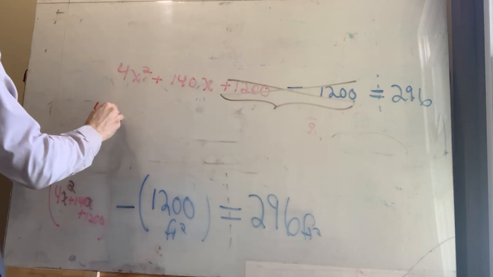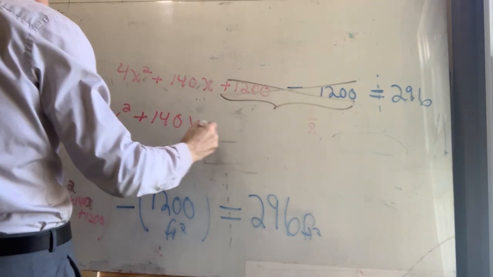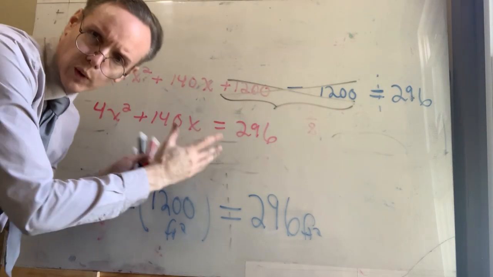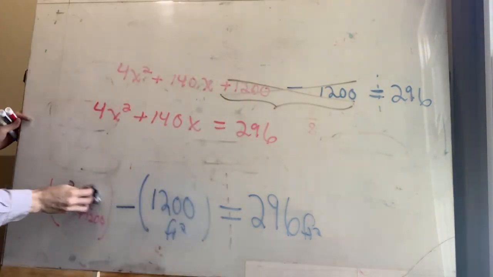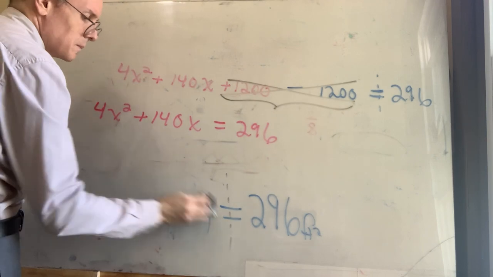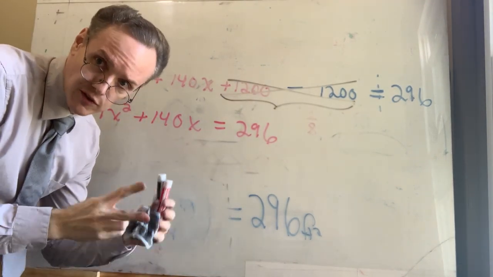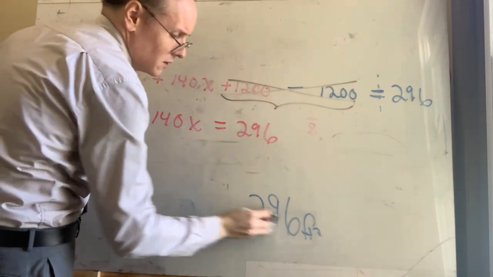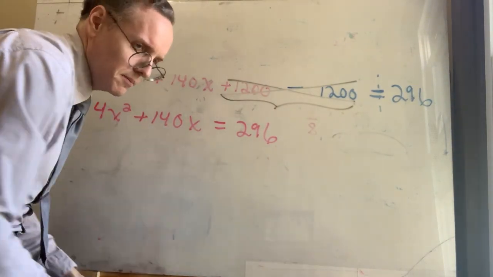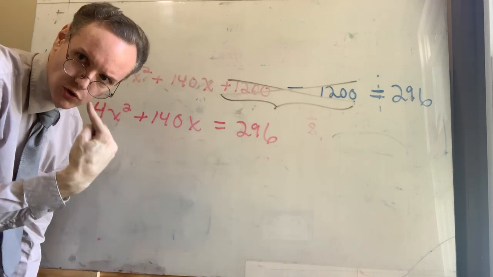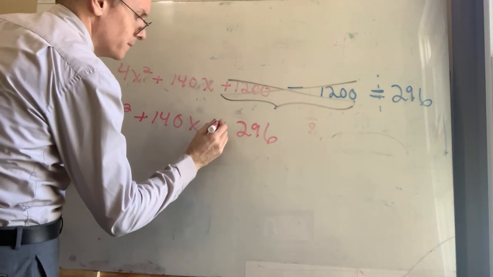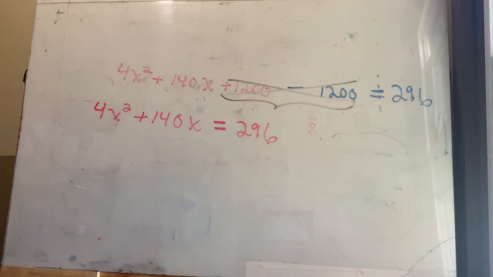We have just 4x squared plus 140x, and then it's equal to 296 on the opposite side. You can see that we're slowly but surely whittling this down to the bare essential. That's the job of math, if I may make a speech again. It's not to make things nebulous, it's to demystify something. Anyone that takes joy in making something cloudy, especially in the position of teacher, is a failure as a teacher. Your job is to demystify, not make things worse.